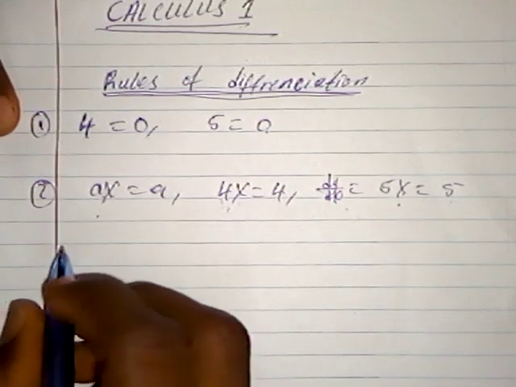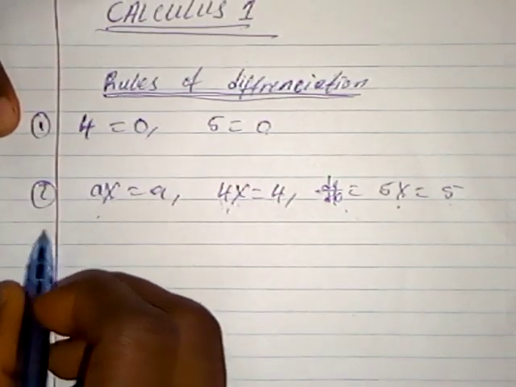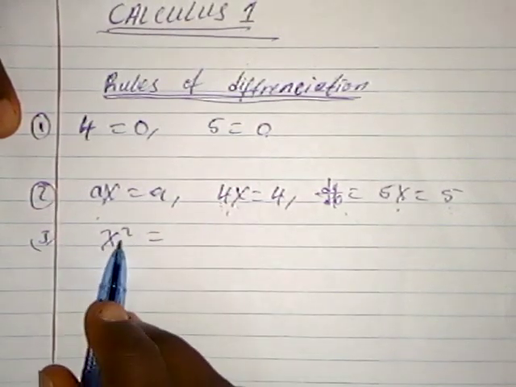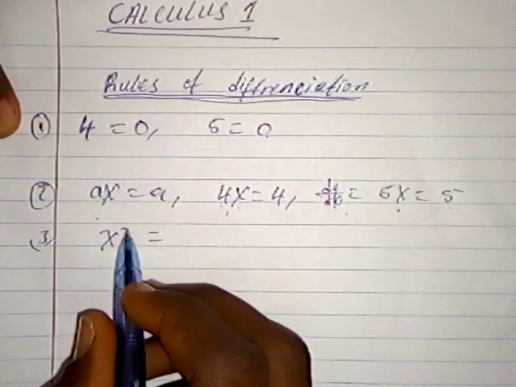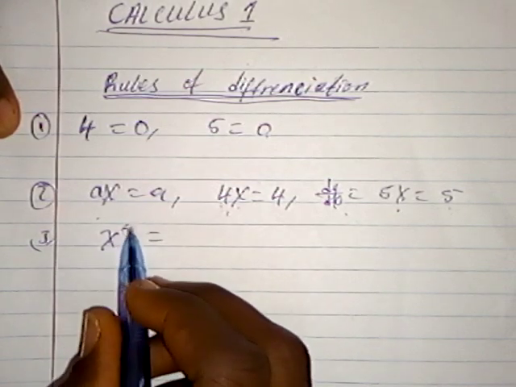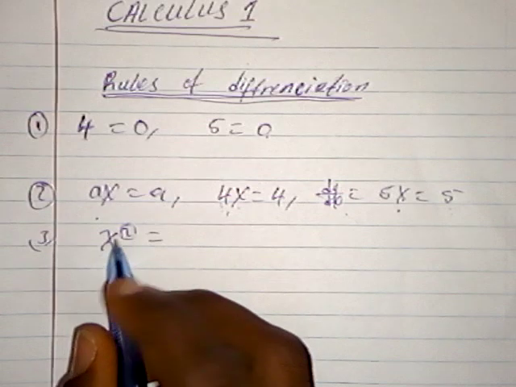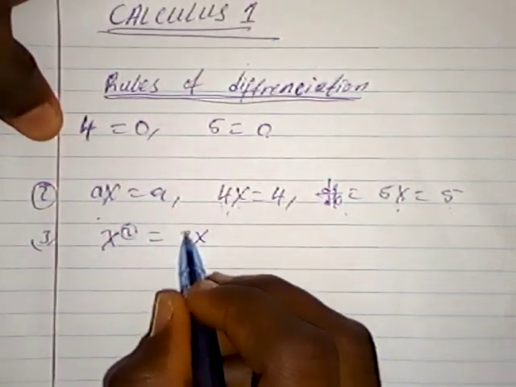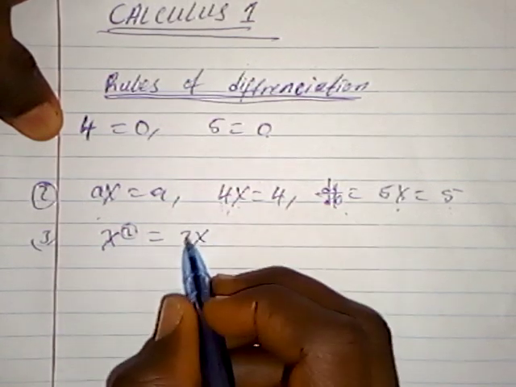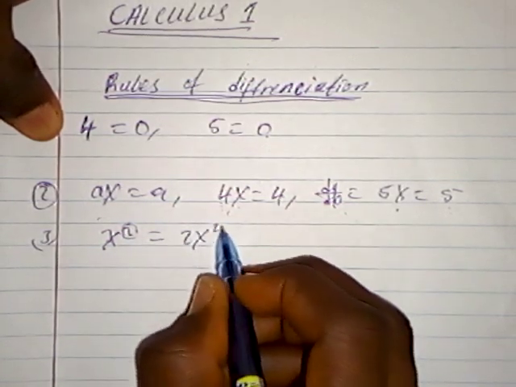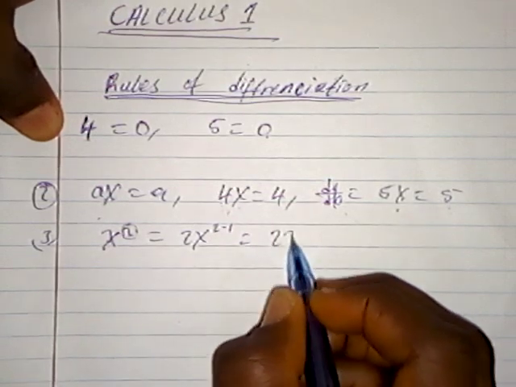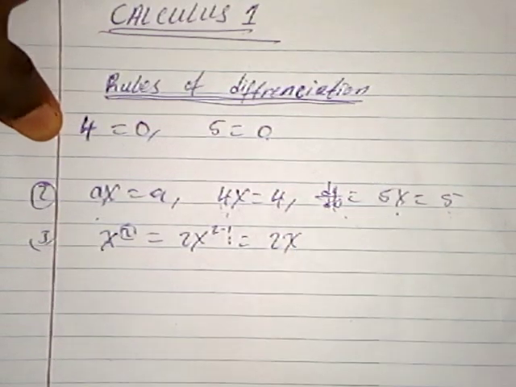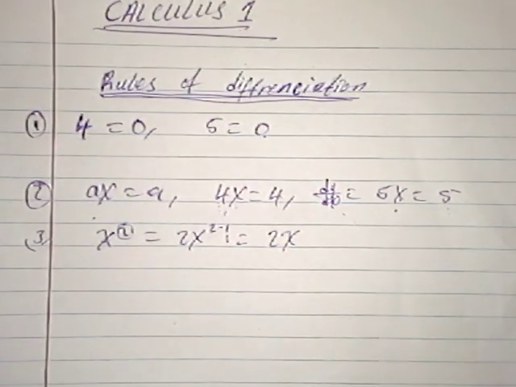Now the differentiation of a power, right? A variable and a power, right? The third rule. If you have x squared, what is the differentiation of x squared? You are going to multiply this x with this power 2. So 2 times x is 2x, and after multiplying the power with x, you subtract 1 from the power. 2 minus 1, which will give you what? 2x. You see it? 2 minus 1 is just 1, right?